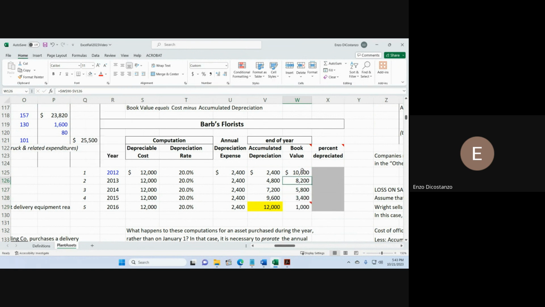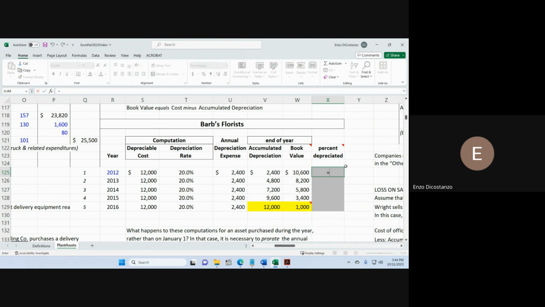Okay, so the book just keeps again. It gets down until you get to that yellow right there. Okay, and what do we say here? This is the salvage value. That's the $1,000 salvage value, is what that is. Okay, keep your commas in decimal places.